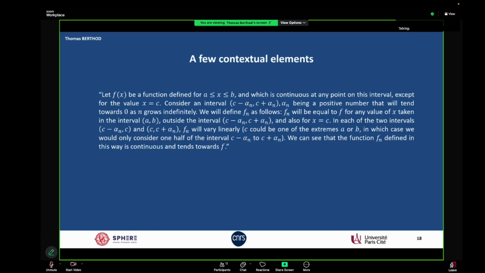And I forgot one point. You should fix the value of this function at pi divided by 2. So, for example, I will take 0 at this point to fix it. So the function is f(x) equal to tangent x if x is different from pi divided by 2, and it's equal to 0 if x is equal to pi divided by 2. Okay, and on this part the function f1 will be the same function, on this whole part here. And as I said, we will change the nature of the function on this small interval here.